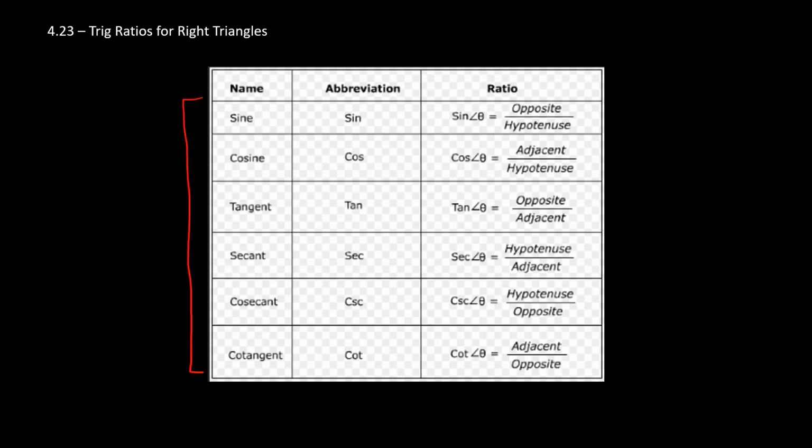Now, you guys remember this from before, you know that our sine, cosine, tangent, secant, cosecant, and cotangent values are all made up of opposite values, adjacent values, and hypotenuse values. Each one of these is indicated in the chart here, and we're going to be using these values today to come up with our trig ratios. So let's go ahead and dive right into a couple of practice problems.